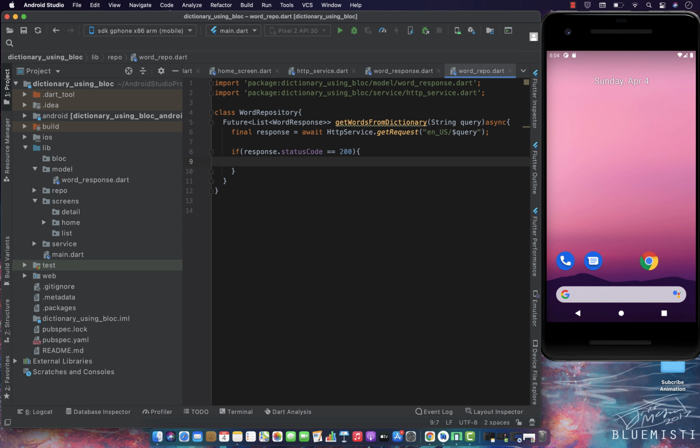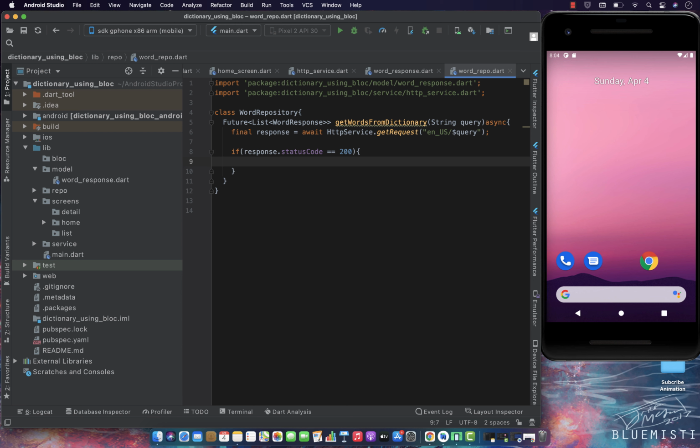As you know how bloc works, bloc accepts the events from the UI, and then that bloc processes it according to the received event, and then it generates the new state accordingly. And the new state will be passed to the UI again, and then the UI will re-render itself according to the new state. So this is how it works.